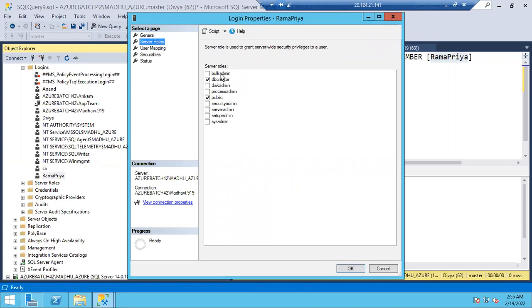In which role they are asking us to add, if they have proper approvals, we'll add them into that role, guys. That is our responsibility. If you don't understand, no issues. But basic things you have to understand: how to add any person into the role, how to assign any person to the role. Is it clear, guys?